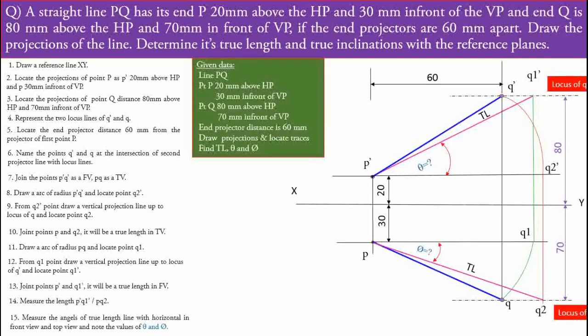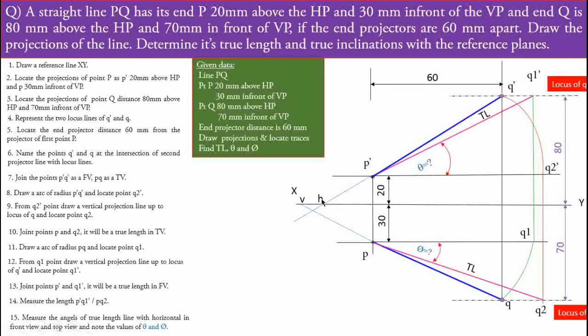in the same diagram. And the procedure for that: in the final front view, we have to identify the exact location of the final front view, that is p dash to q dash. Extend the final front view up to the XY line, and where the extension line intersects the reference line, name that point as small h. Similarly, extend the final top view up to the reference line where it will intersect the reference line, name that point as small v and small h.